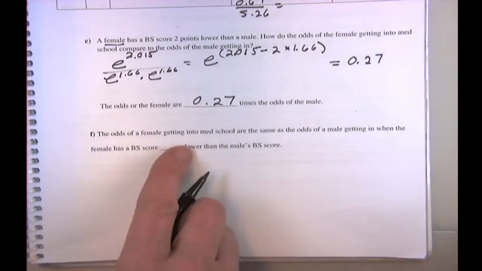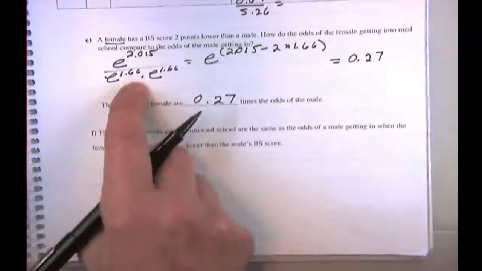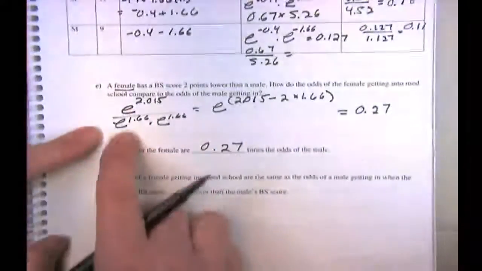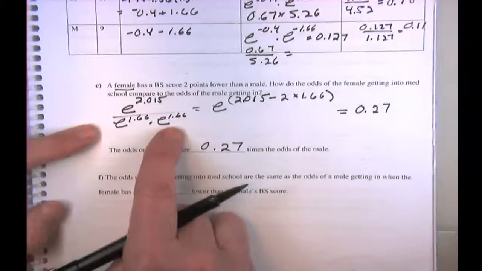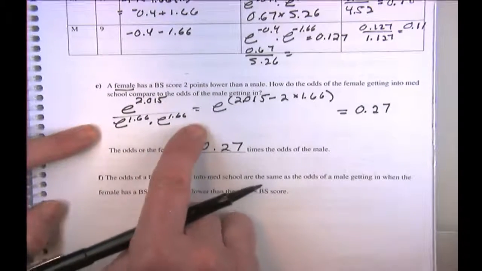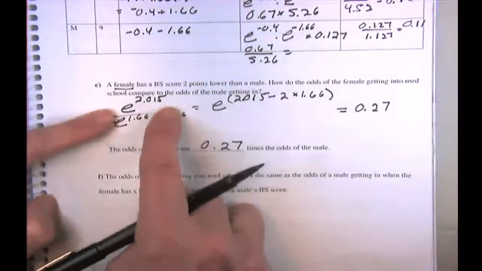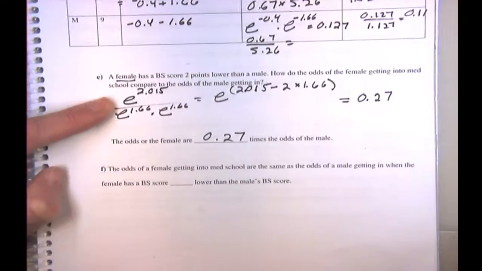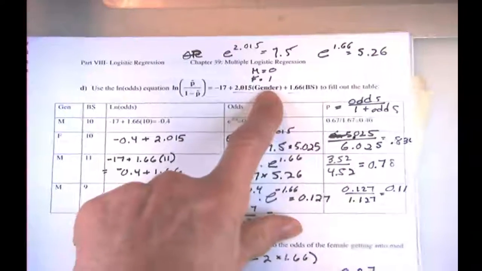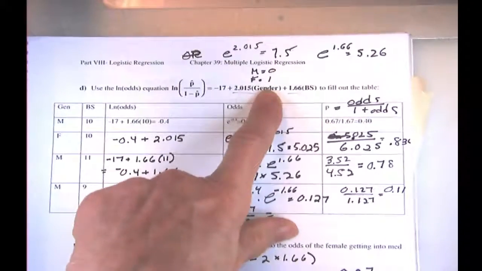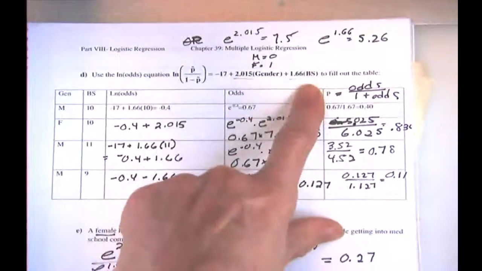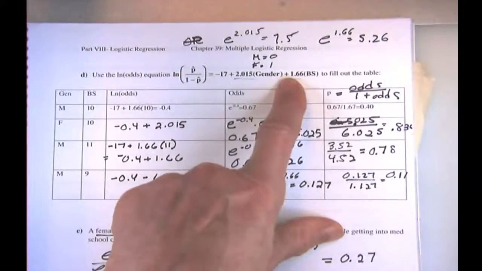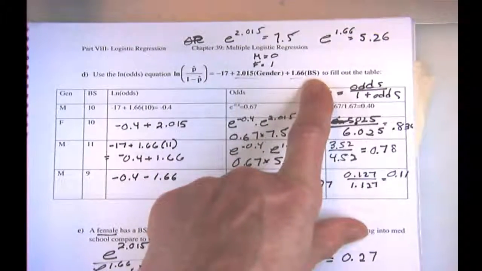Let's see this one. The odds of getting in, does everybody understand this? Just think of this. She has an advantage for being female. Because she's lower, you have to divide by this. And if she was lower by 3 points, you'd just divide by another one. If she was higher by 3 points, you'd multiply by those. Does this make sense? So you can just look at these coefficients here. She gets this for being female. If it was a male, we wouldn't. And then you just multiply up here by the difference in the biological scores. If it's 3 points higher or 3 points lower, it would be negative.